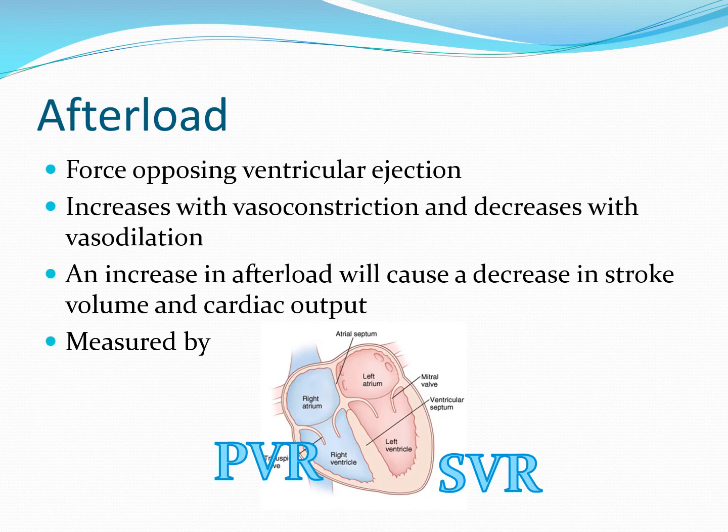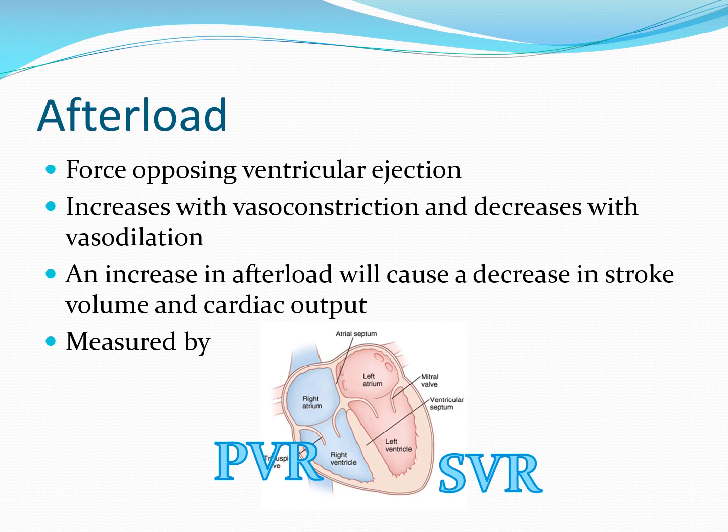So looking into afterload, that's our last determinant of our stroke volume. And afterload really is the force that my ventricle has to overcome in order to push out that blood. Essentially how it's going to push that blood out into the body, into the vessels. How vasoconstricted or how vasodilated those vessels are is going to make that job easier or harder. If I have these giant fire hose for vessels, when I go to squeeze, it's not going to be as hard to get that blood out into that fire hose. Essentially, my afterload would be low.